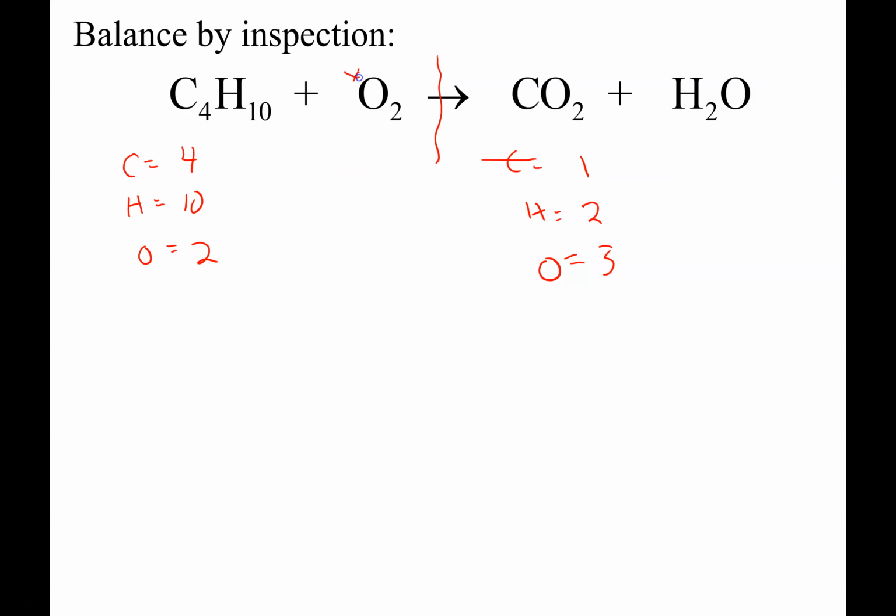So I'm going to put a little asterisk here. I'm going to leave that one. I'll put little squiggly marks where I can change the stoichiometric coefficients. For something like this, I usually start with my carbons. So how can I fix my carbons? Yep, put a 4 in front of the CO2, and now we update. So that gave me 4 carbons, and now how many oxygens do I have?